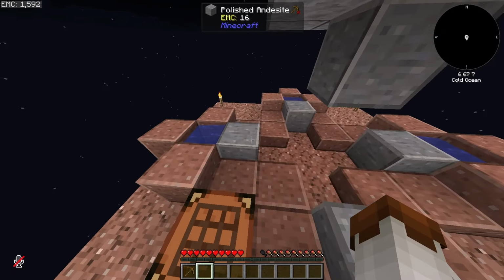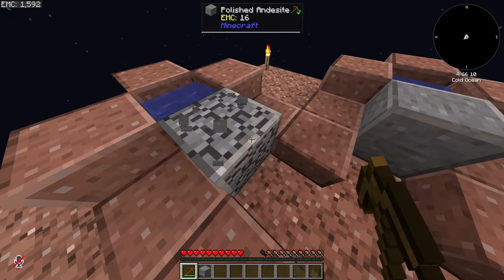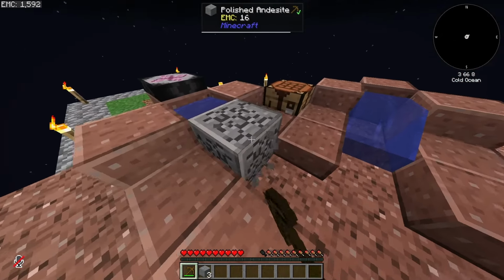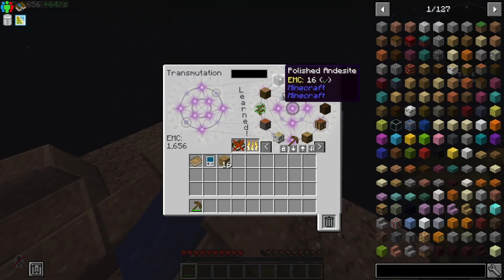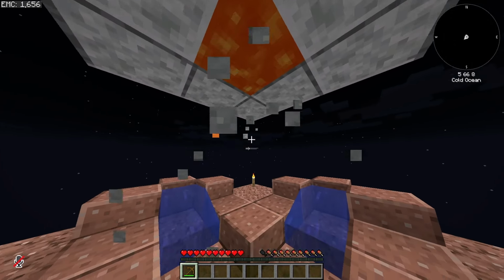So we get a pickaxe, and we're going to break this. Select that. I'm going to do this before I break the lava, just so I can actually get these back, in case I get pushed into lava or lose these blocks, because they are worth EMC, but also, we'll get to the point where we can use them again. So the 16 EMC, it adds a little. There's one right here that burns.